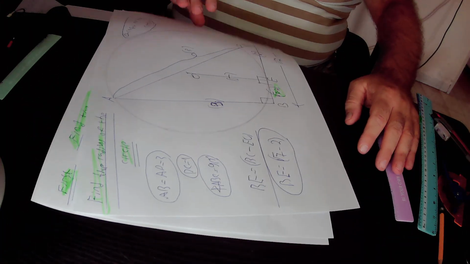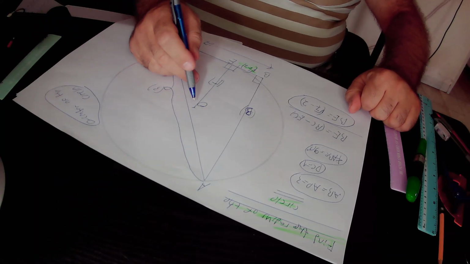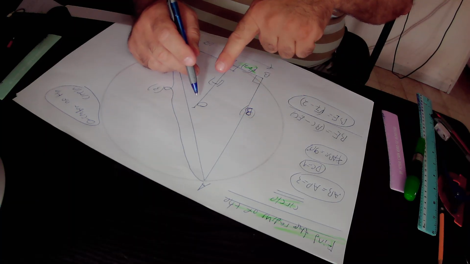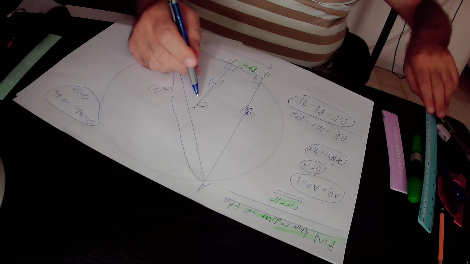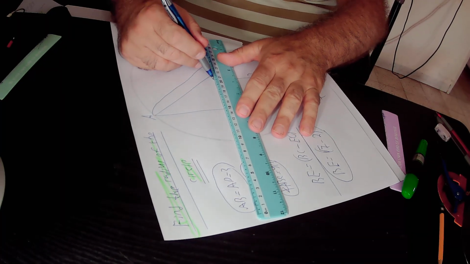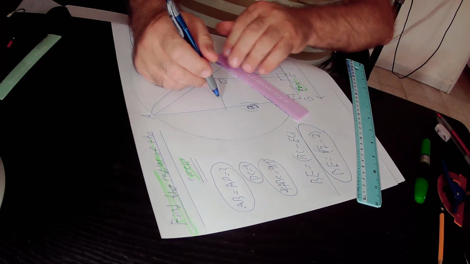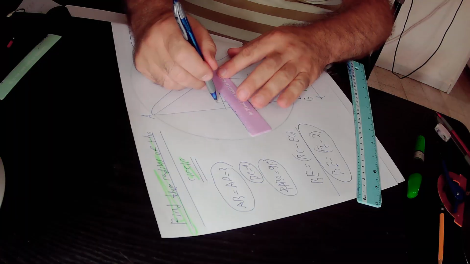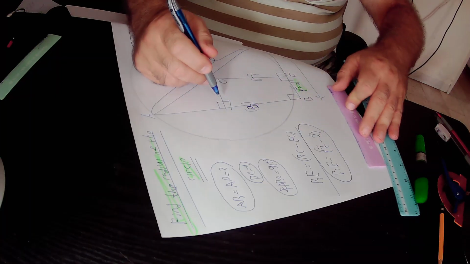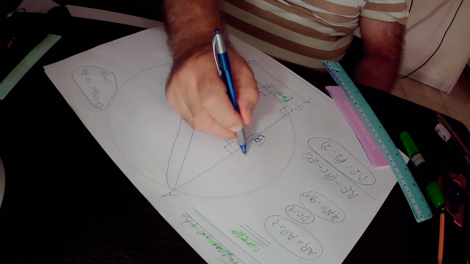In the next step, we'll do a construction. From point O, the center of this circle, we'll draw a perpendicular to AB. So here, this angle equals 90 degrees, and this angle also equals 90 degrees according to our construction. We define the touching point of the perpendicular from point O and AB as point F.